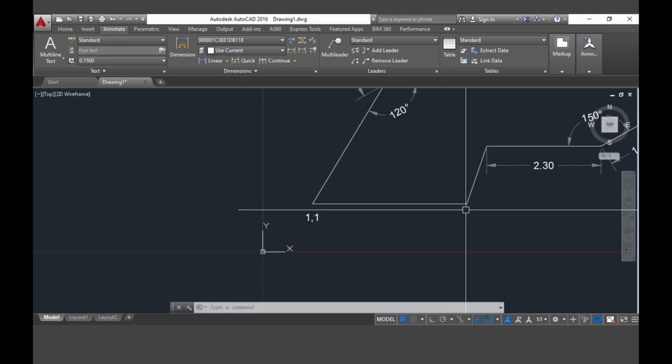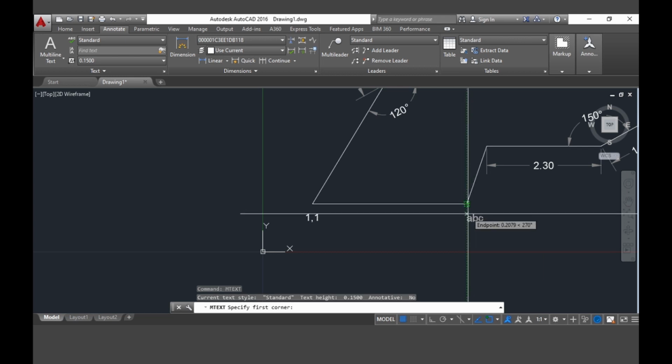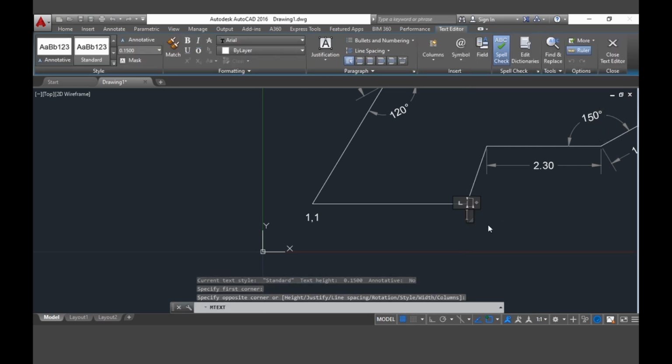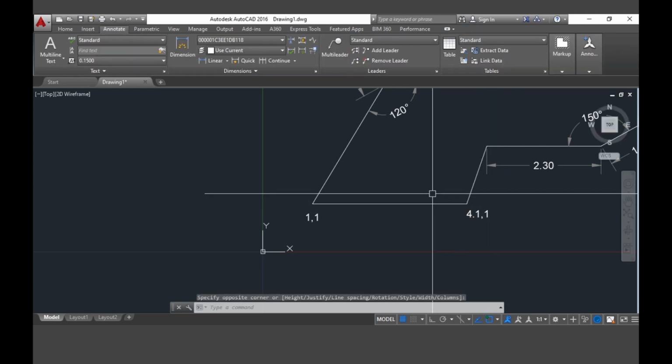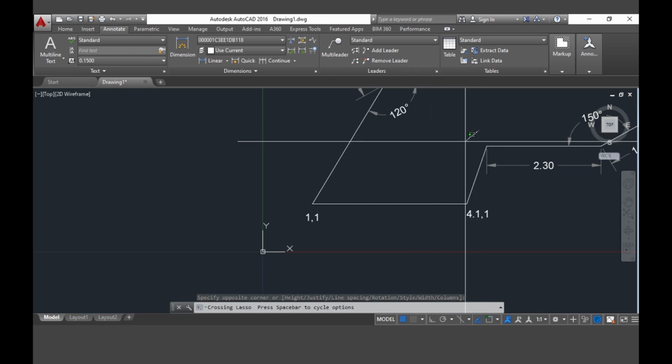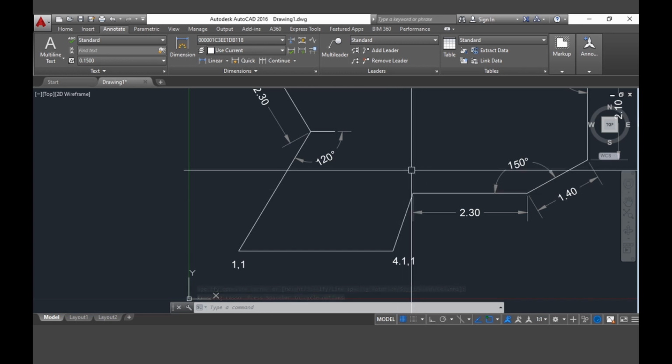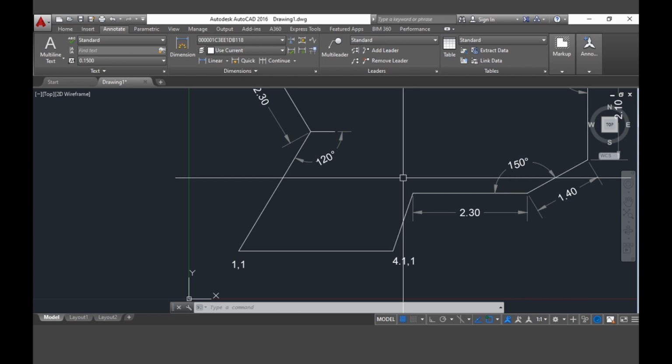Here also, Mtext. And then there you go. The coordinate of this point is 4.1 for its x coordinate, and y coordinate is 1. Then click anywhere. So this last point or the third point has 4.5 as its x coordinate and 2.2 as its y coordinate.